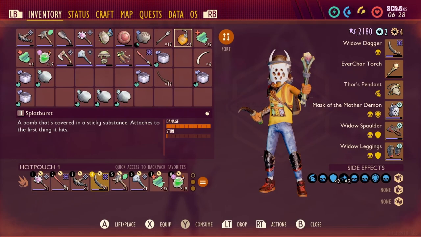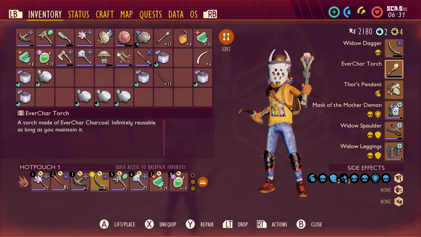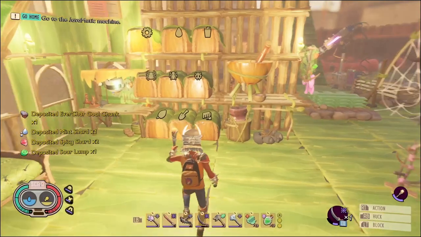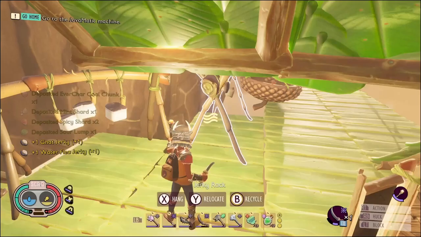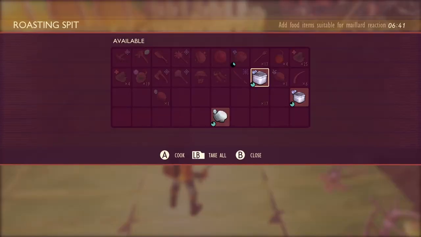Let's repair our torch. Actually, I'm gonna need to repair this dagger too. Do I? I don't know. Maybe we'll bring some repair glue with us. Alright, that's fixed. Let's make a bunch of jerky. I don't really know which ones we need, so we're just going to do it all. We'll cook all this good stuff up.